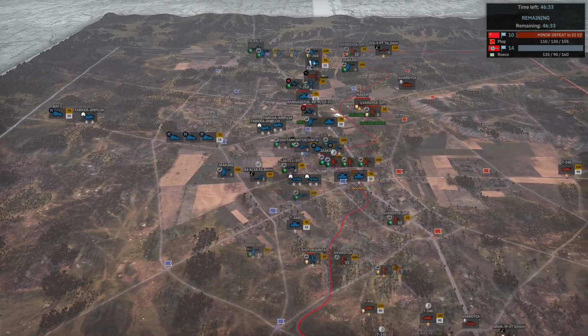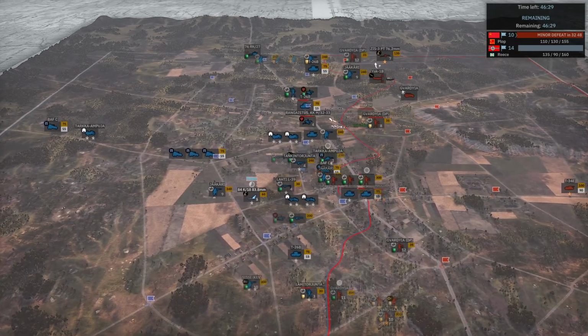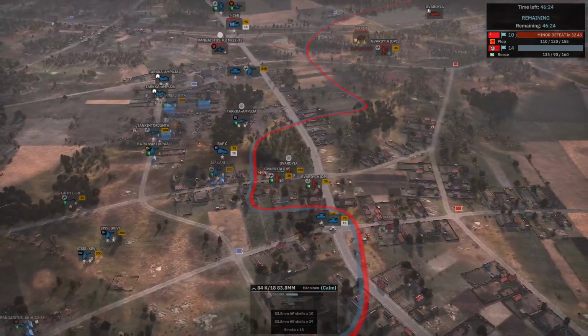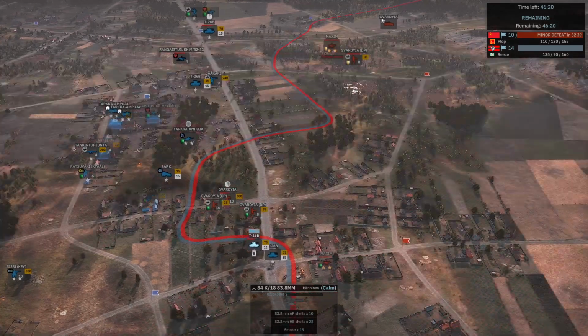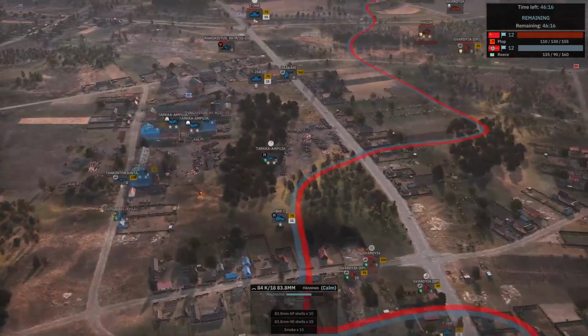I'm still surprised not to see a plane coming in, but the Yak is flying around at the moment. Got an early artillery piece out as well. The T-26 is very bold, just driving straight into the centre of the town here. Is he going to keep them going? This Gvardia DP will be able to have them. The snipers are in here.